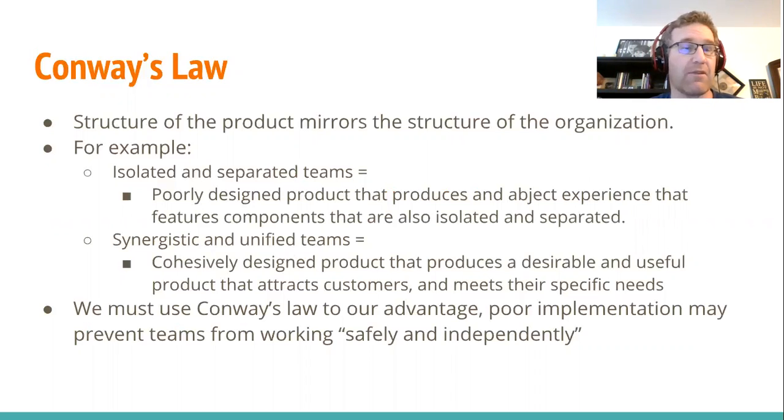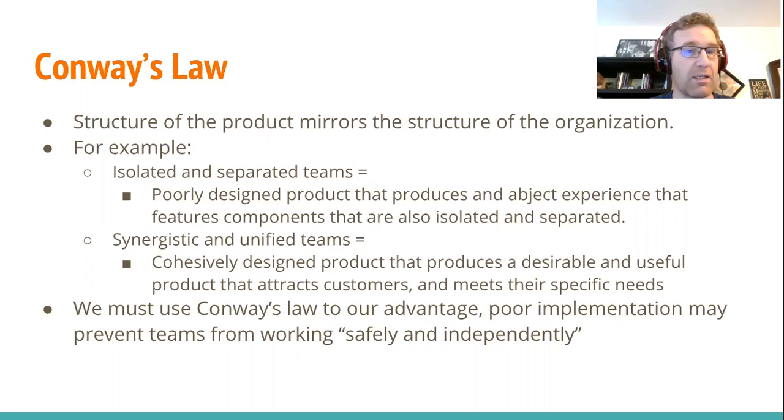For example, if you have an isolated and poorly separated team, then you're going to have a poorly designed product that also produces an experience with features and components that are also isolated and separated. If you have a synergistic and unified team, well, that's going to produce a cohesively designed product that is desirable and useful, attracts customers, and meets their specific needs.